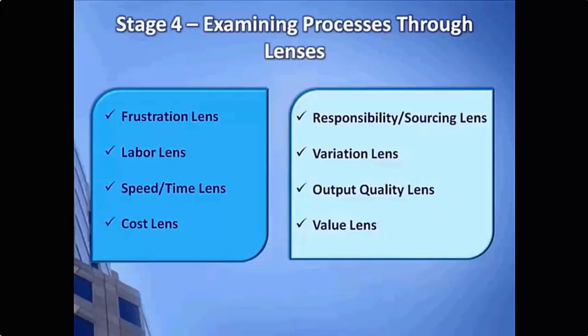Another example might be the labor lens. Here you're putting on a different set of glasses, if you will, to look at your process. Do people spend lots of effort executing the process? Are there redundant tasks executed over and over? Are there candidates for automation that would make that process run with less labor?